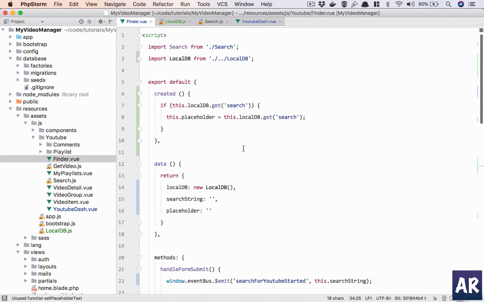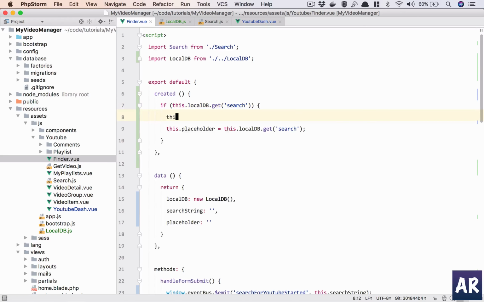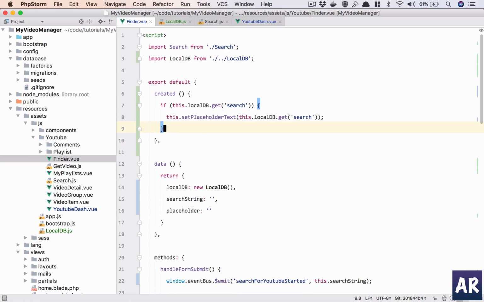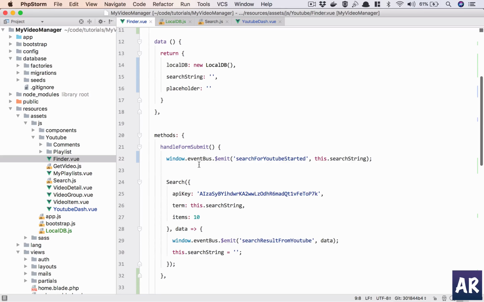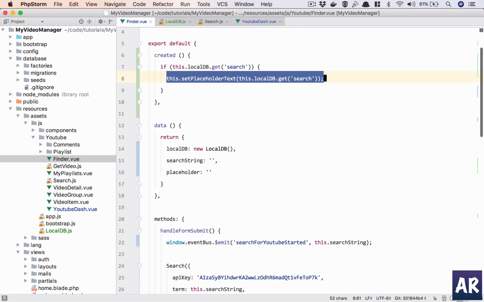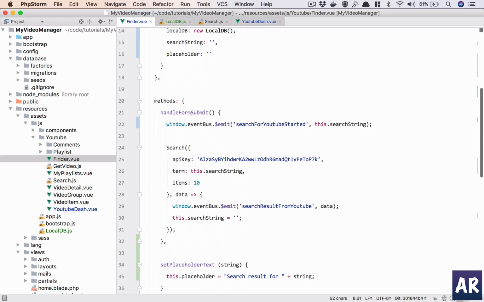Okay, so I can change this.setPlaceholderText is this. I can get rid of this and event bus search result from YouTube.